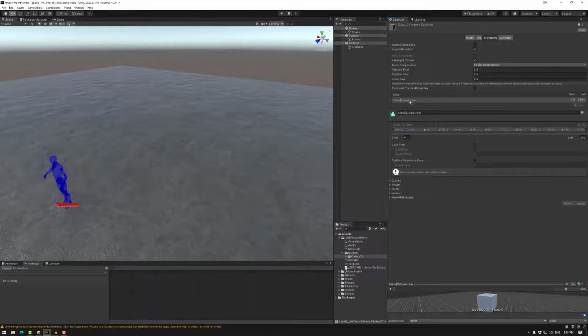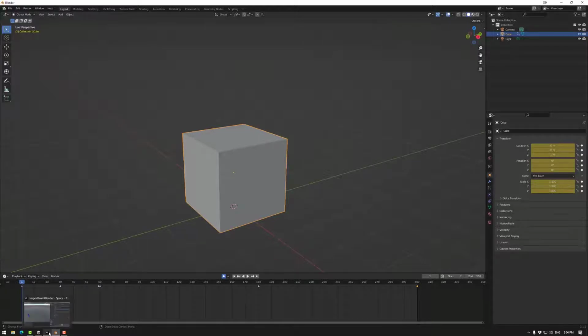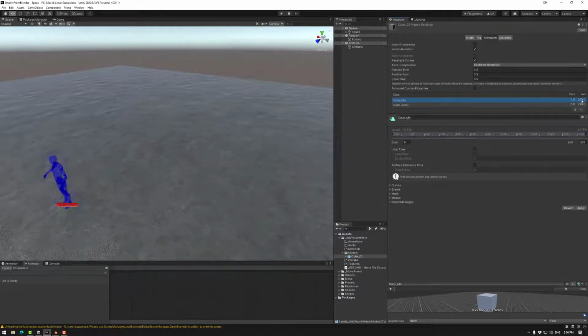So what we want to do is create different assets. So we've got clips. At the moment we have one, but we actually want to create two. So let's duplicate that and then go back to this, and let's go cube idle. So that's renamed, and let's do cube jump. So we have the two. Now, if these are frames, these should actually be the same. So let's give that a shot. So 60. And this is edited here.